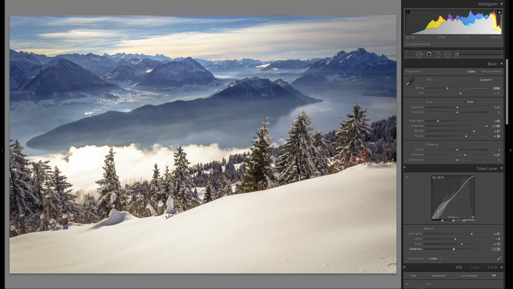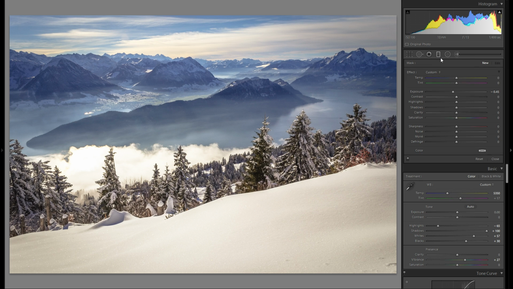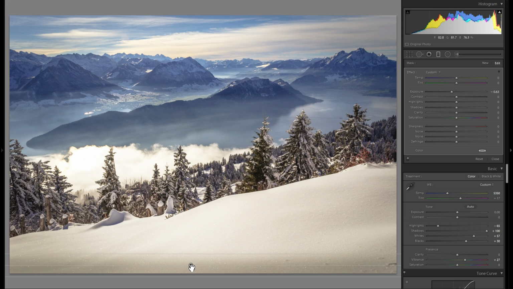So we're done with the global adjustments, so now is the fun part, which is the local adjustments. Local adjustments, I would really suggest you take some time and do them, because they really can change the way your picture looks, and it can make your picture look a lot more complex and a lot better. A thing that I often like to at least try is to grab a graduated filter, go into the minus exposure here, and just drag a very harsh filter over the bottom of your picture.